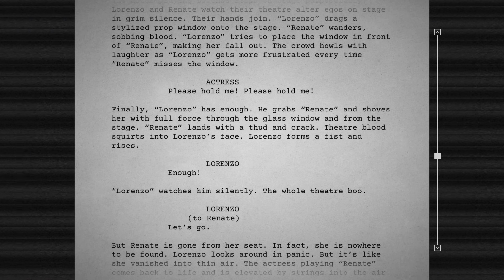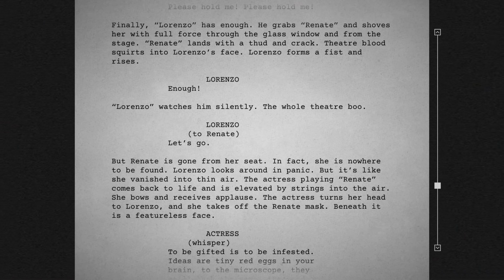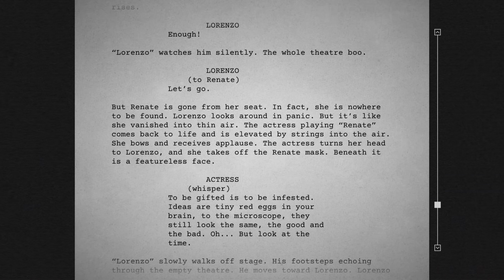Theater blood squirts in the real Lorenzo's face. Lorenzo forms a fist and rises. Enough! Fake Lorenzo watches him silently. The whole theater boos. Let's go. But Renate is gone from her seat.